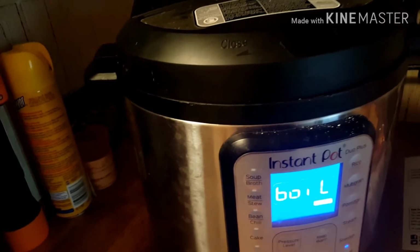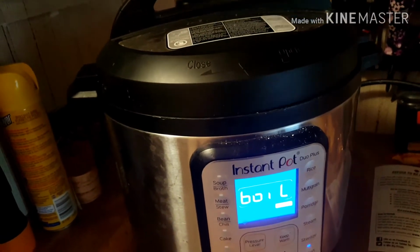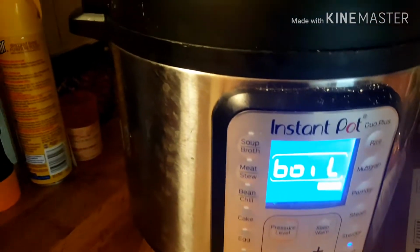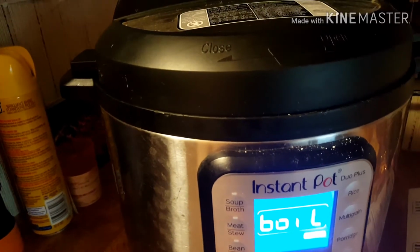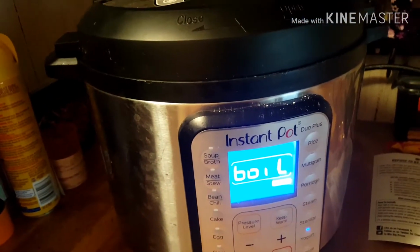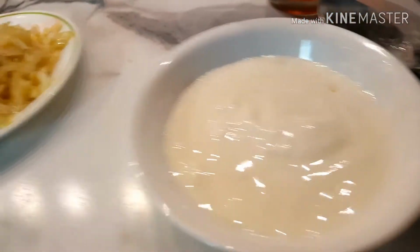After that, I'll take what's left of my yogurt that I just showed you and put it in there, and then set the machine for at least 8 hours. It can go a little longer than that. I'll kind of time it so I don't have to get up way early in the morning, and then I'll have a new fresh batch of yogurt. So I'm going to have a bowl of yogurt for supper and some of my homemade sauerkraut.